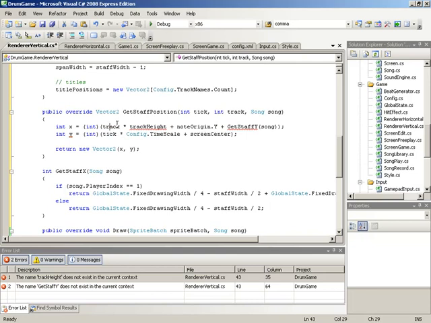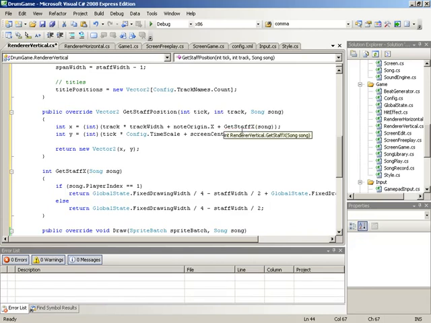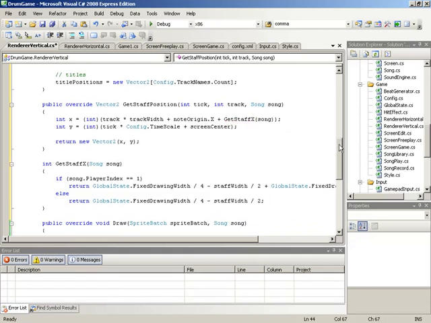So now in X we need to take into account things like the track width. Now as we're moving and positioning these notes, when we're taking the size of the note into account with this note origin, we also need to be looking at the X value of the note origin. And we'll be using the getStaffX method to figure out where the overall staff itself should be placed. Now when we're drawing things in Y, we need to remember that when we're drawing notes, they're going to be drawing in the negative direction.